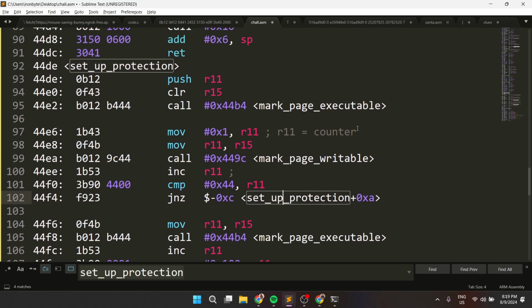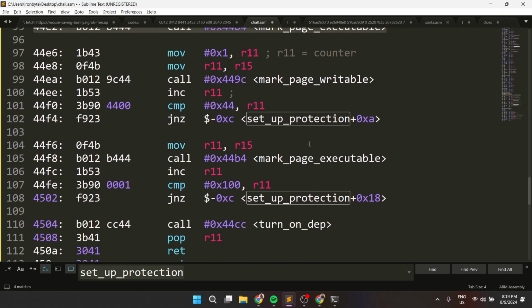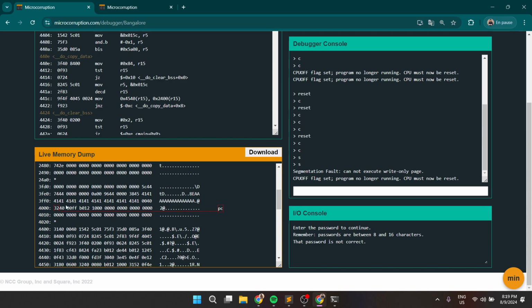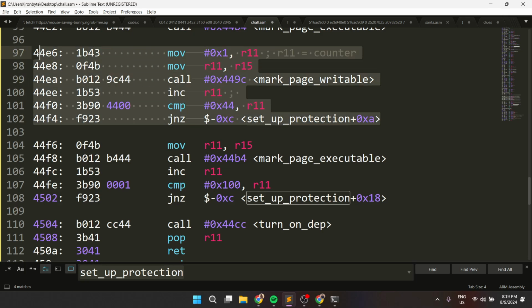But I just assumed that he will be marking some range of addresses as executable, and some range of addresses as writable, and some range of addresses as executable too. And what I thought, just by applying what I assumed, is that this address is going to be in the ranges of the pages that are writable and not the pages that are executable.